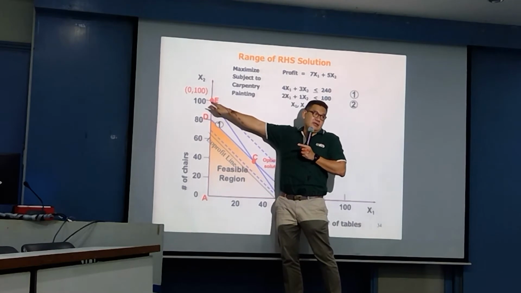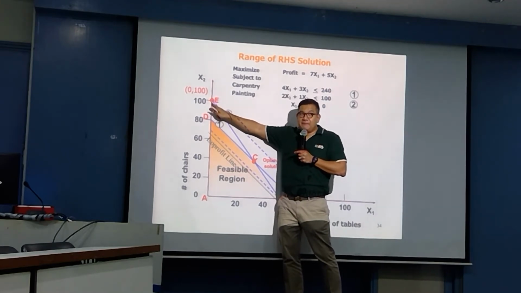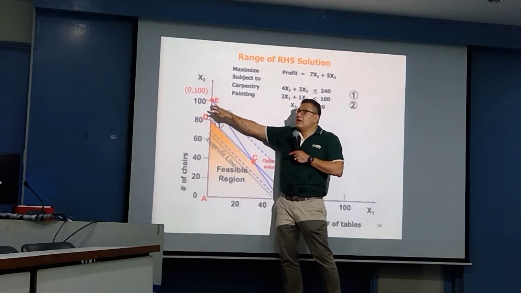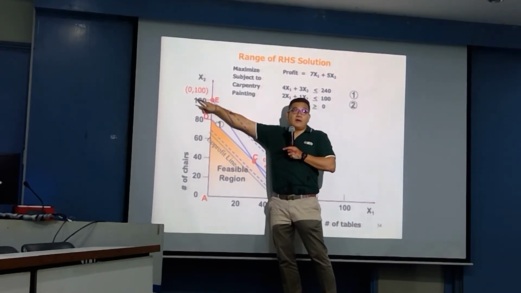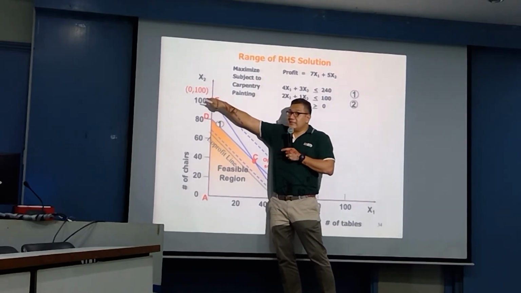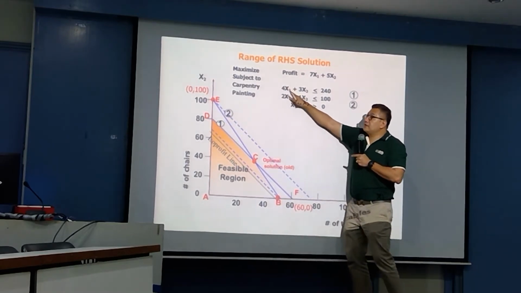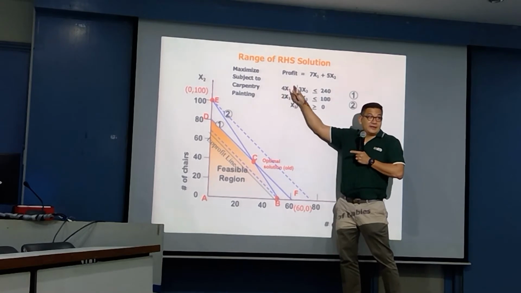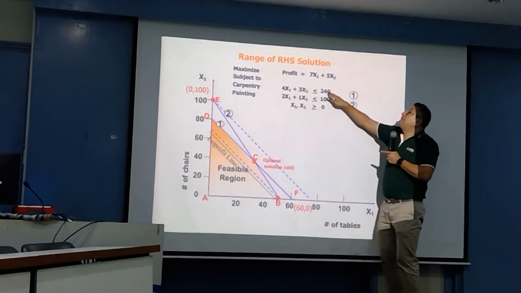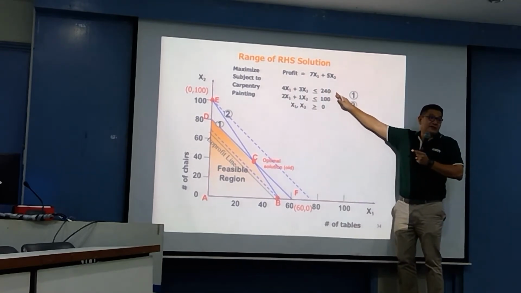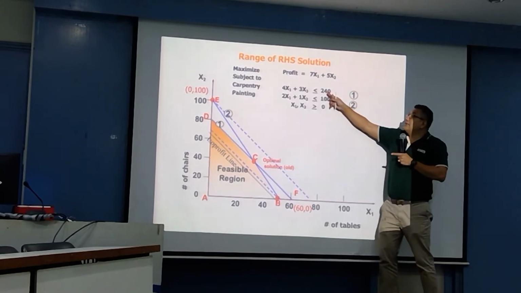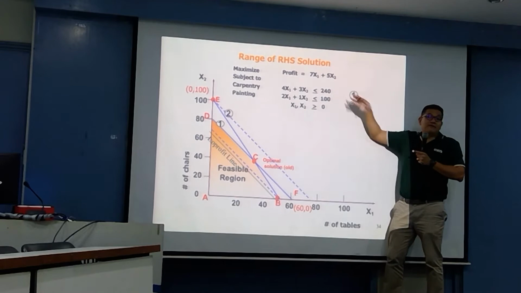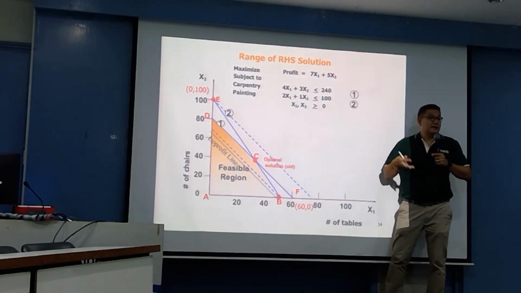So now this is the point that provides the limit. In this case, this upper limit. Then we substitute the coordinates of point E. The coordinates at point E are 0, 100. We substitute these coordinates into the left hand side of the first constraint. x1 is 0, x2 is 100. You're going to have 300, right? 300 is the upper limit of the right hand side for the first constraint. Or we can increase from 240 up until we reach 300, that we can apply UPI to calculate.